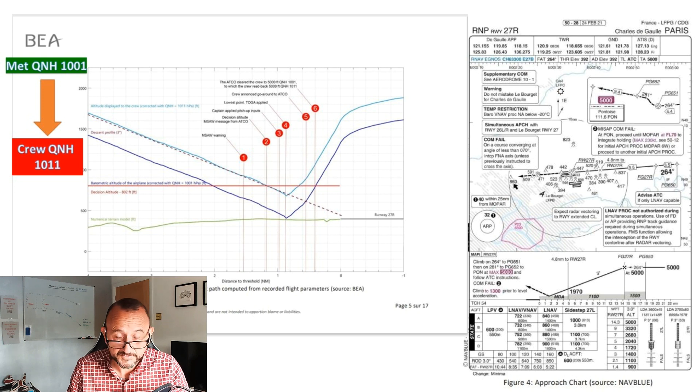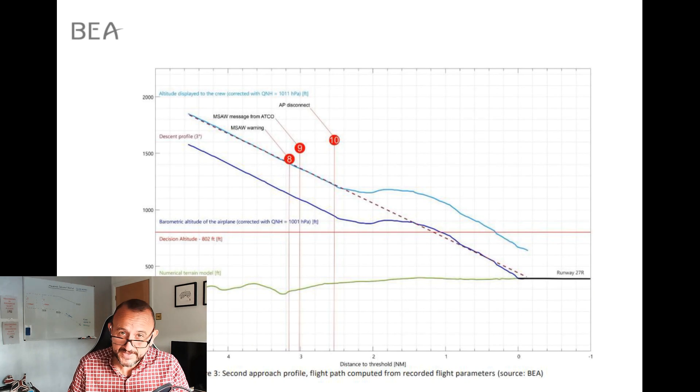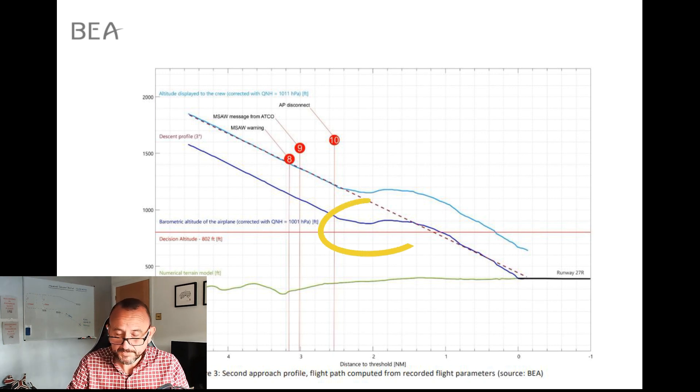You can see when the lowest point was where TOGA was applied for the go-around, and you'll see then the trajectory for the actual go-around that was performed. The aircraft then came round, it still had the same QNH set, and then the aircraft commenced the subsequent approach again with the incorrect QNH set. Of course, this time however they were able to see the runway much sooner and then with the visual perspective were able to correct their trajectory.